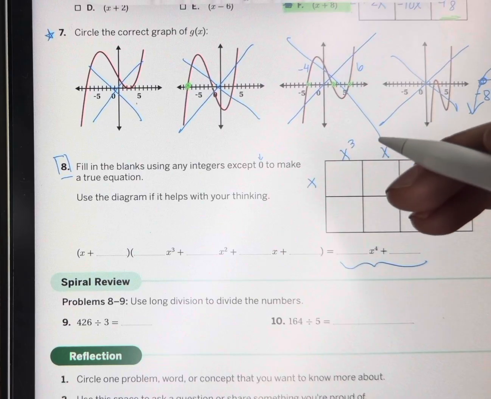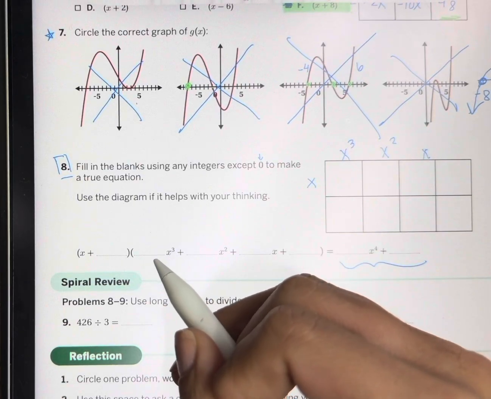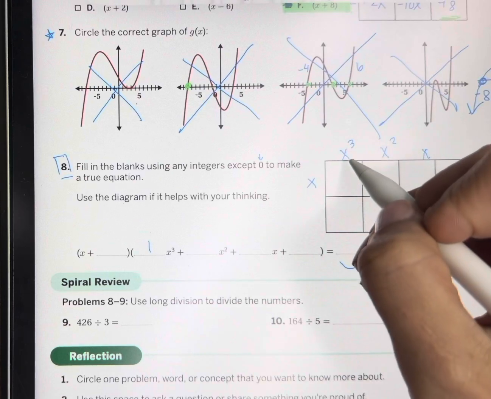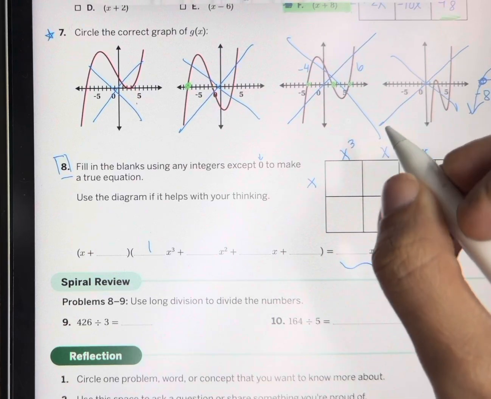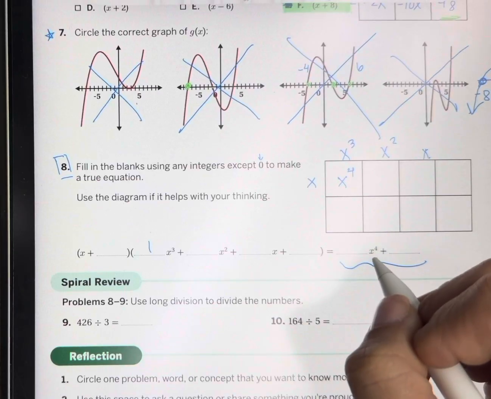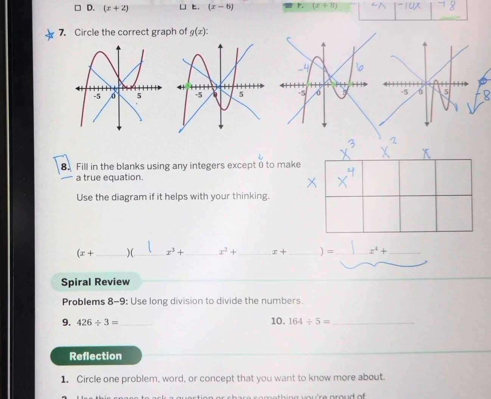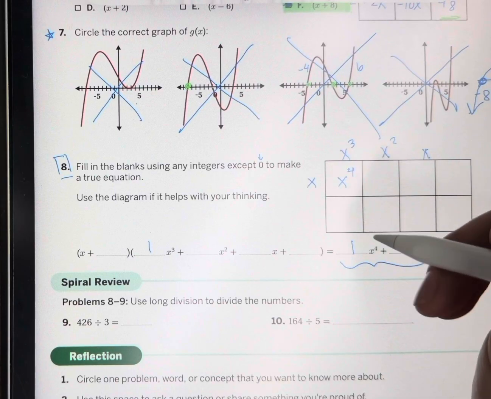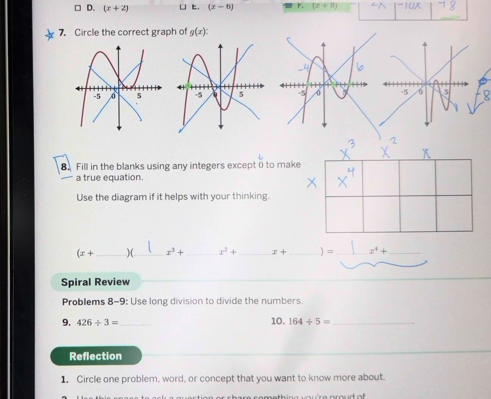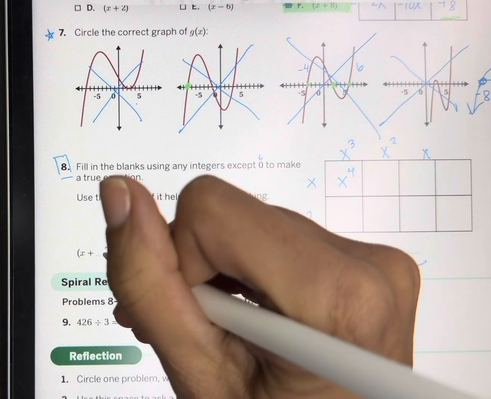So first off, I can keep this x cubed right here. I could keep it at 1 so that it can be what it is right now, because that looks nice. And x times x cubed is x to the 4th. And that already gets me this. So if this is a 1, I'm already set right there. Okay, my final answer is going to have a 1x to the 4th. It didn't say I can't reuse any numbers, so I'm gonna do that. Okay, so then over here, it seems like I got my pick. I could write whatever number I want. I don't know what you're gonna pick. I'm gonna try to pick something similar to what people might pick. So how about a 2? I already used 1. So let's go 2 right here.